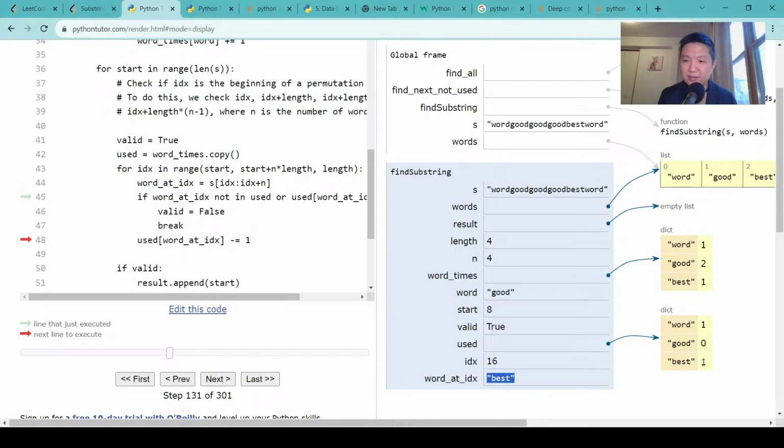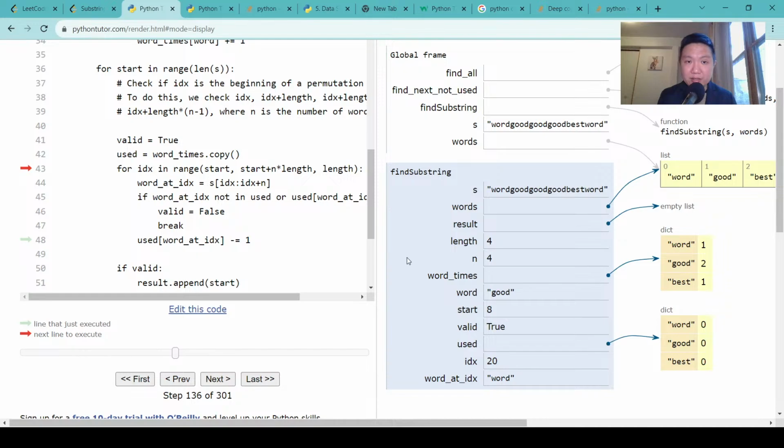Yep. So we use a best. See, this best should go down to 0. We use a best. So good, best. We have 2 goods. We used 2 goods already. We use the best. And now word at index is word, and we should use word. Okay, so now valid is still true. Let's make sure this exits. Start is 8.